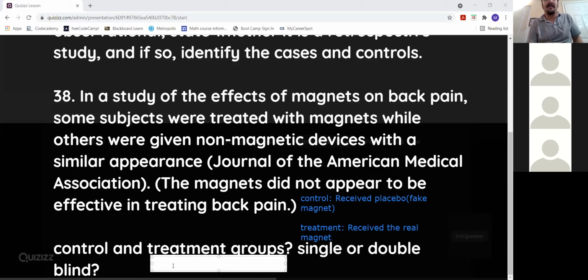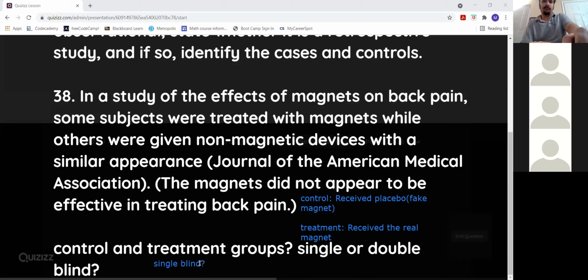So single blind or double blind? Are we doing the single blind? So what does single blind mean? The person taking the treatment or the placebo doesn't know whether or not they're taking the treatment or placebo. Would you want to keep that a secret from the person taking the treatment? Yes. Yeah, absolutely. If you don't do that, then you're not going to get around the placebo effect, right? So we have to do single blind.